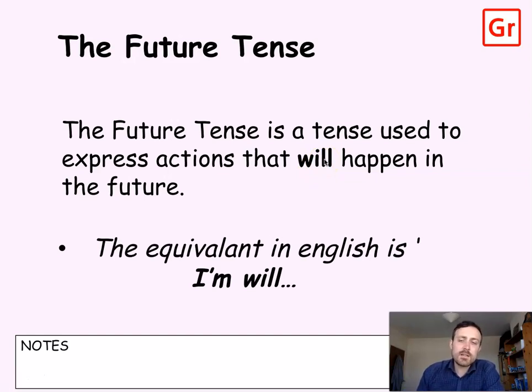Some people would say that we'd use the simple future, the will future, if it's a bit more distant, and if we're writing in a more formal way. And we'd use the near future, that I'm going to, for something that's a little bit more recent, that's closer to the present time. So this weekend I'm going to play football. But you can generally use both of these tenses interchangeably and it will still work. And it's the same that applies in French.